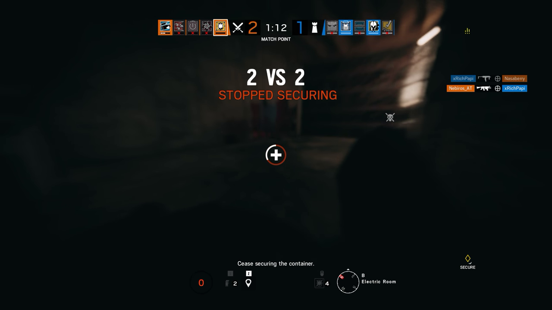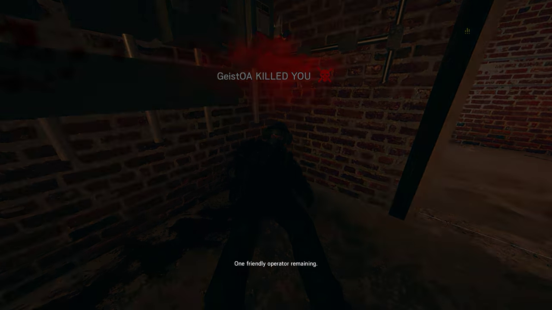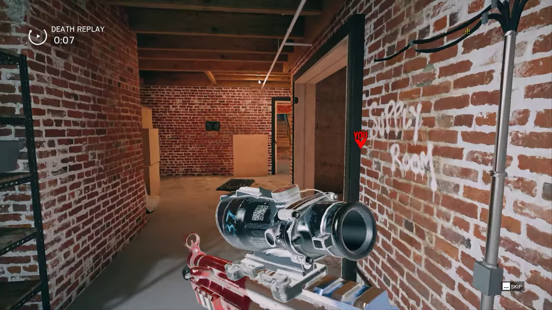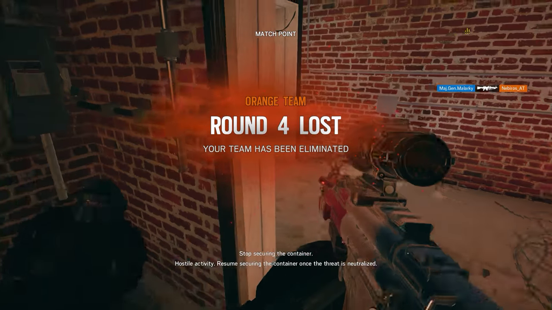Cease securing the container. You can step right on the stairs and do it. I was trying to get one friendly operator to just kind of stand where they can't see me. The container once the threat is neutralized. Stop securing the container. Yeah, goddamn. Alright. Resume securing the container.